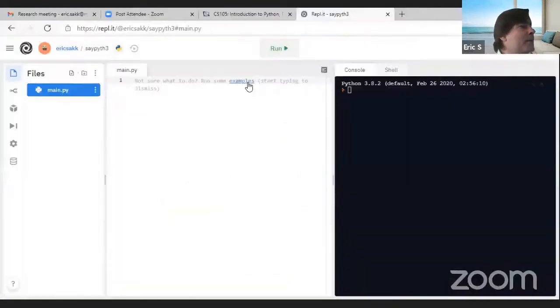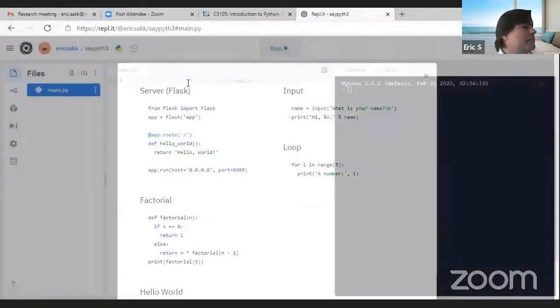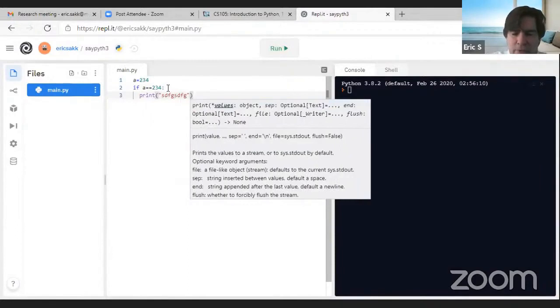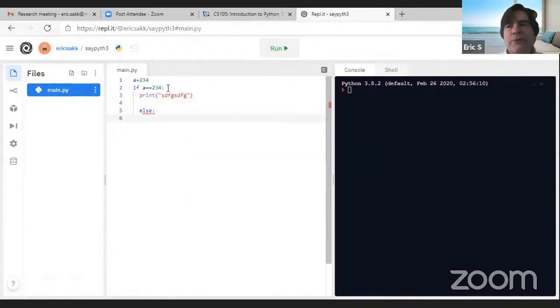Anyway, let's pop over to the Replit window. We'll set A equal to 234, not a very exciting number, but if A is equal... and this is where the relational statements come in, by the way. When you're testing if statements, you have binary conditions. It's a Boolean condition. Whatever gets evaluated in the if condition is going to be a Boolean statement, and it's going to be evaluated to either true or false.